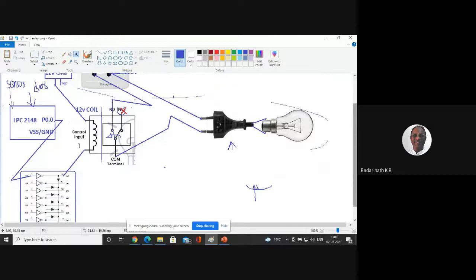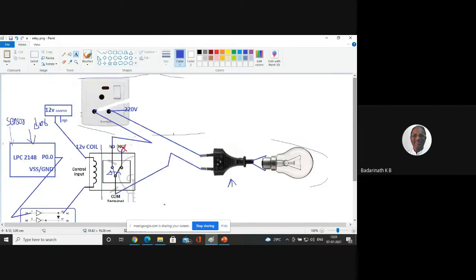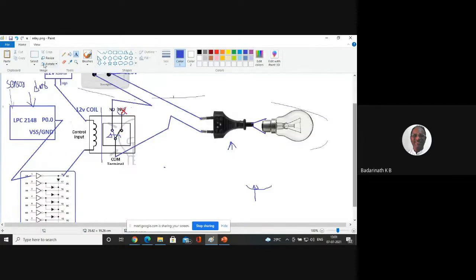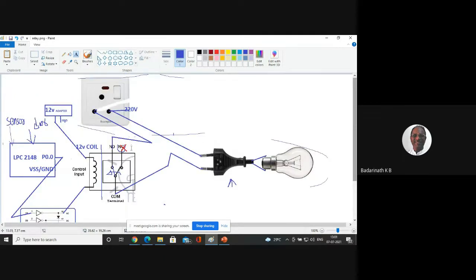Look at that. I've used ULN2803 because my relay coil is 12 volts. So I have connected the P0.0 to this one. I connected this to here, and then I connected this to the 12 volts adapter, and this ground and this chip ground should be common. These are all one side. This is the A side circuit. Yes or no? This is the B side circuit. In the B side circuit, you just disconnected the power supply line. You connected either to the NC or NO, one end, and the other end you connected to the common terminal.